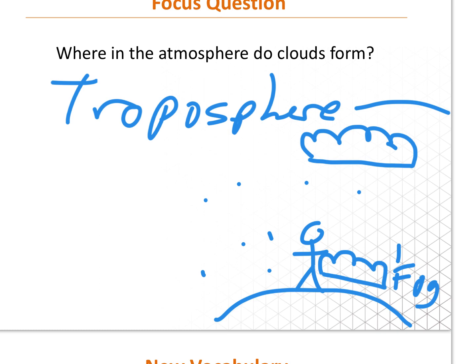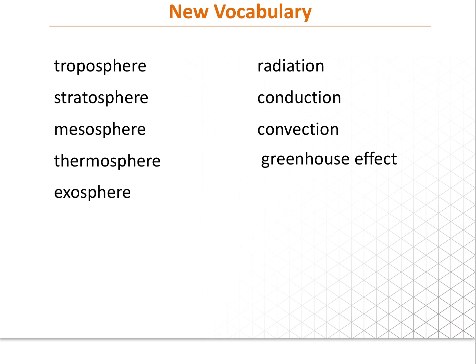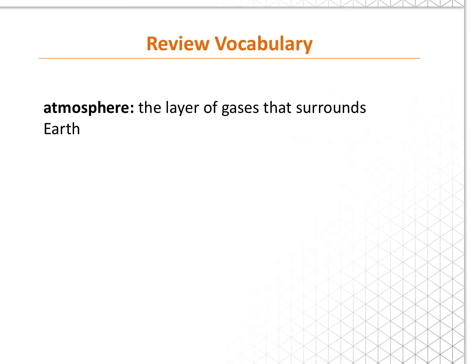Let's keep going. Quick note on the vocab. These are all terms that we're going to be defining for homework. So just stay tuned. And speaking of vocab, atmosphere is actually a review term. We discussed this in the first chapter when we talked about Earth's 4/5 spheres. So it's the envelope of gas that surrounds the Earth. Nice, easy definition.